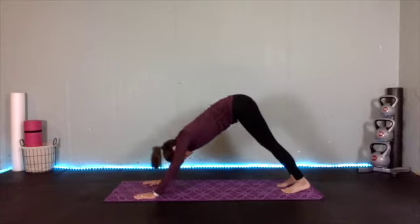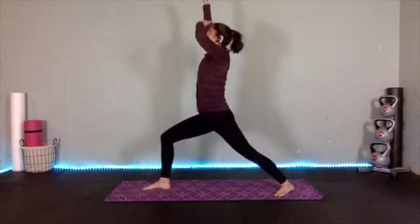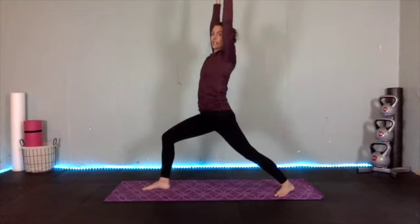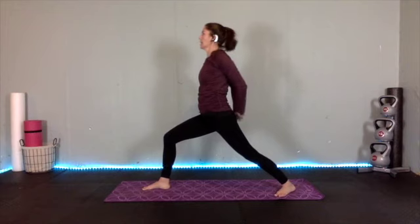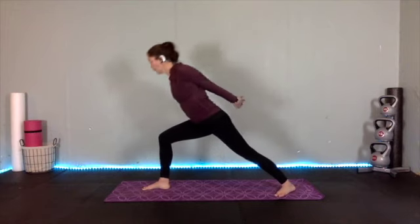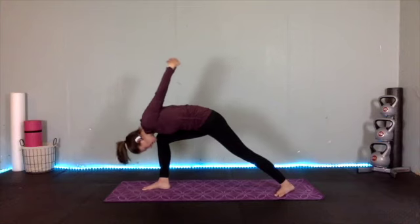Let's step your right foot through, drop your back heel, lift and rise up, warrior one. So your back foot is slightly angled. Clasp your fingertips behind. Take an inhale and then exhale, forward fold. Surrendering, bowing down. Allow your chin to fall towards your chest. Reach your hands up. Relax your shoulders.